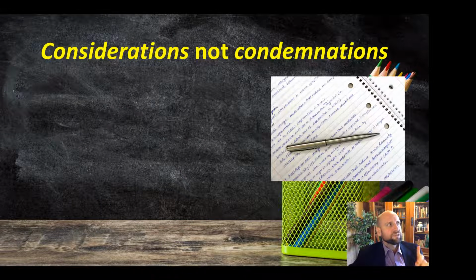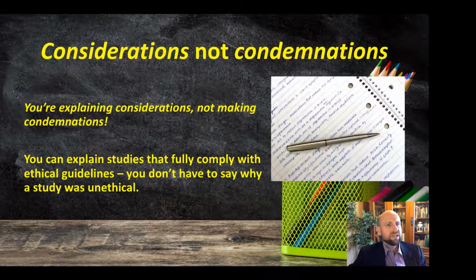Now, first of all, the first thing to note is you're explaining considerations, you're not making condemnations, right? Most students, when they see "explain an ethical consideration", think they have to explain how or why a study is unethical. You can write about perfectly ethical studies that complied with all the ethical guidelines when you're asked about ethical considerations. You don't have to explain why a study is unethical. That's a really important thing to note.